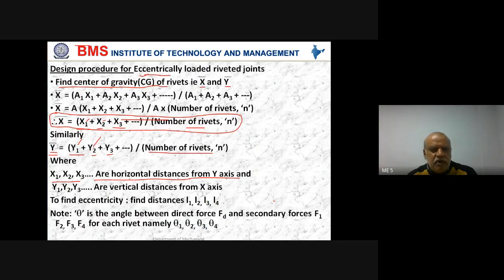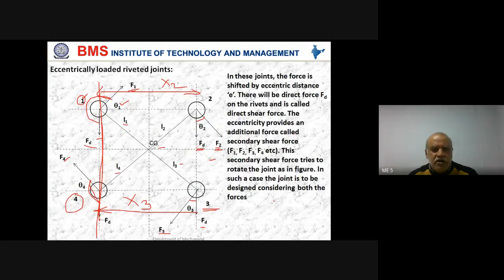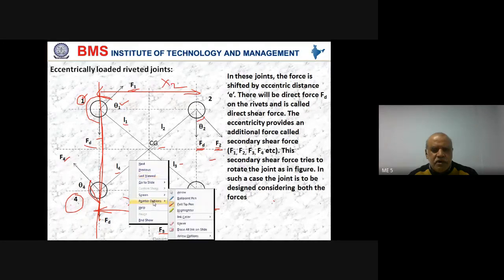Then Y1, Y2, Y3 are vertical distances from the X axis. That is, if I take, just one second, I'll change the pen.